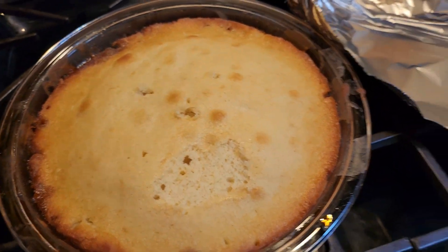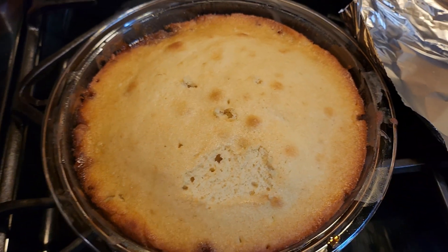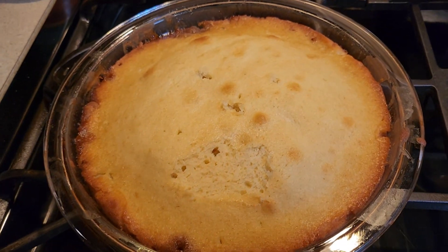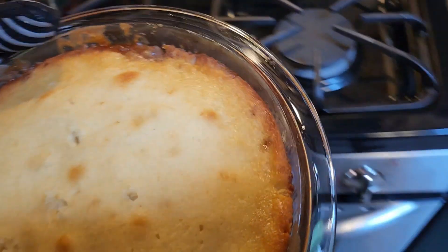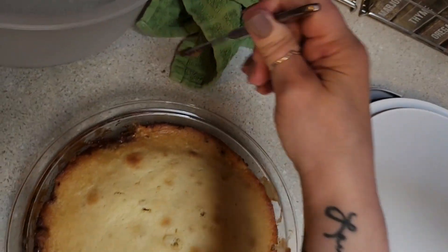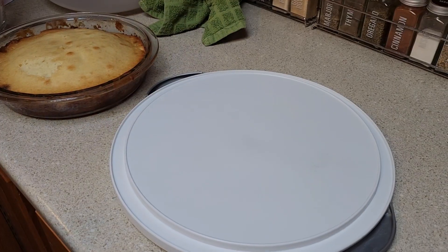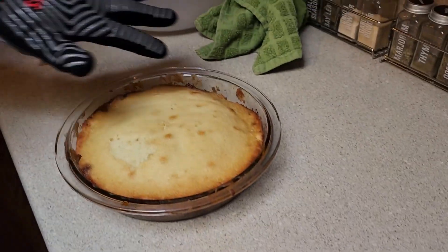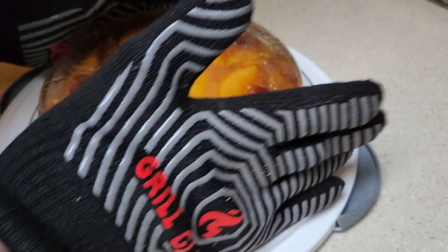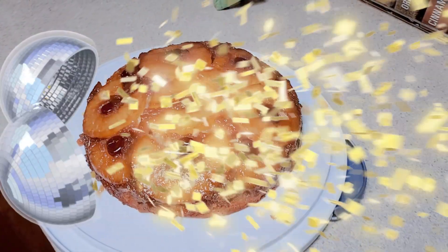This cake tastes best wonderful warm from the oven. Are you ready to flip it? What if it falls apart — then all our friends will make fun of us. Luckily we don't have any friends. I just want to make sure it comes out okay. Do you want me to flip it? I'll take the responsibility. It's on you. Nice — oh that looks so good! Hooray! We did it. Success. High five!